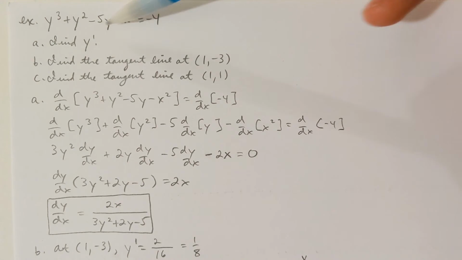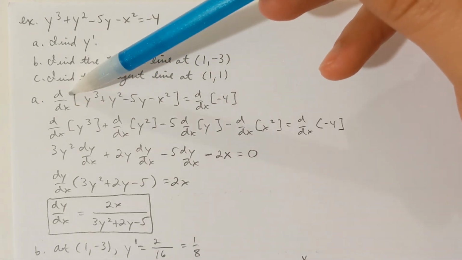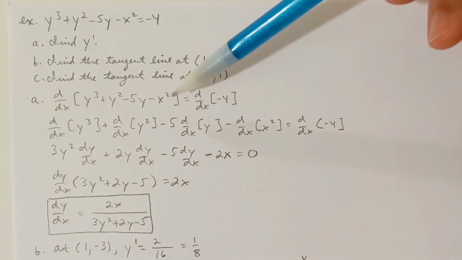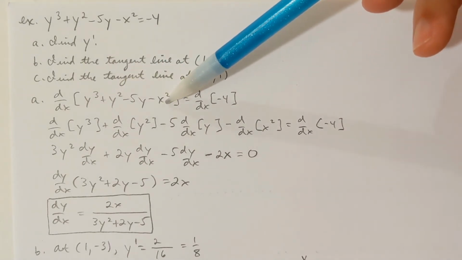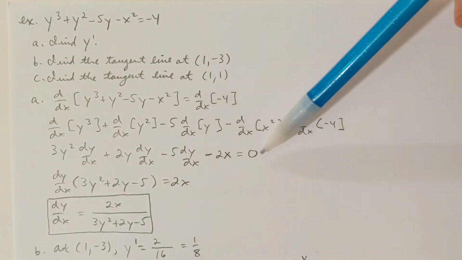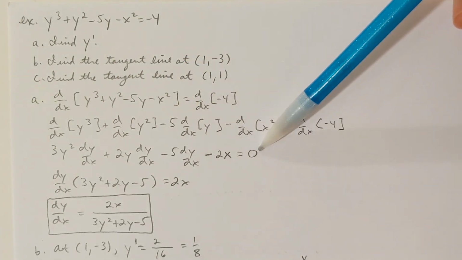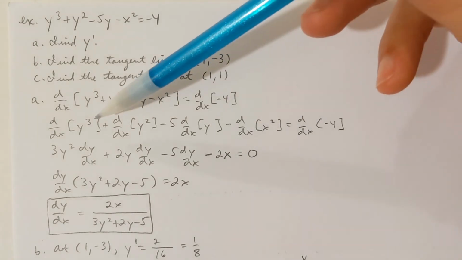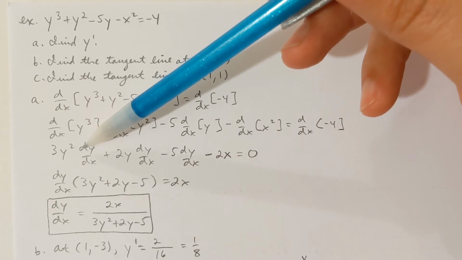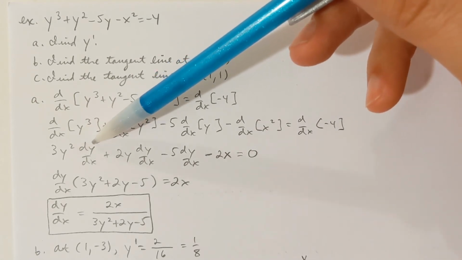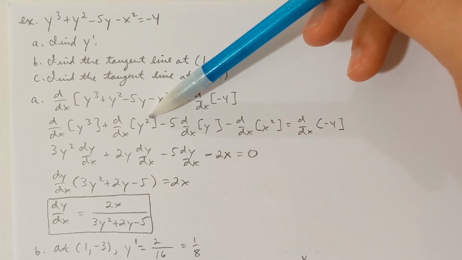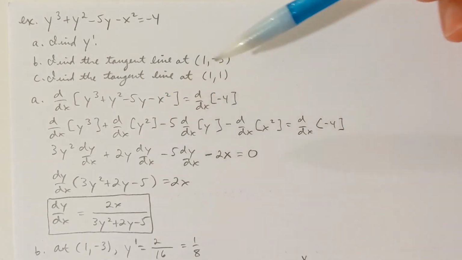So I'm going to differentiate both sides. Okay, so d dx. And the derivative of a sum is the sum of the derivatives. Derivative of a difference is the difference of the derivatives. I can split this up. The derivative of a constant is always 0. Okay, so you're going to have 0 on the right. The derivative of y cubed, well, that'd be 3y squared, but then that's in terms of y, so I got to make sure I tack on a dy dx. The derivative of y squared would be 2y dy dx.